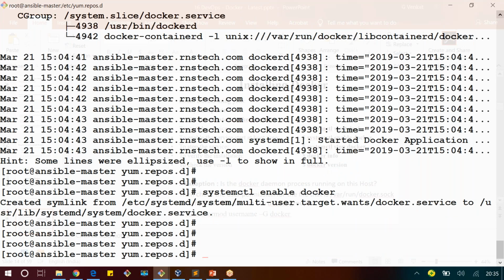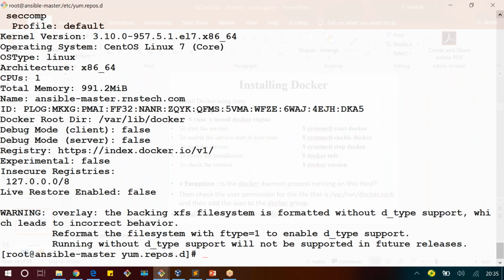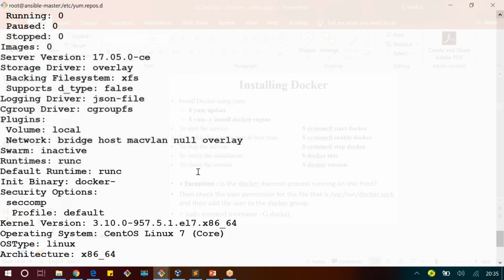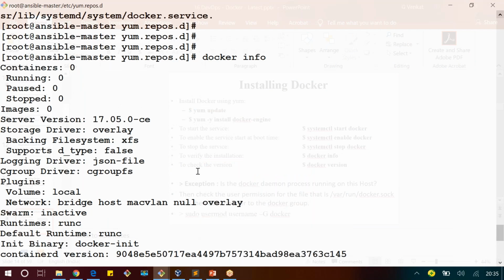And yeah, so now let's verify the Docker info. Yeah, so we got this message, nothing but the Docker service is up and running. If the Docker daemon process is not running, then we cannot see the Docker information. But what information is it showing?